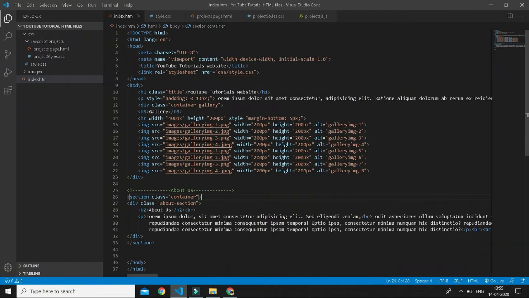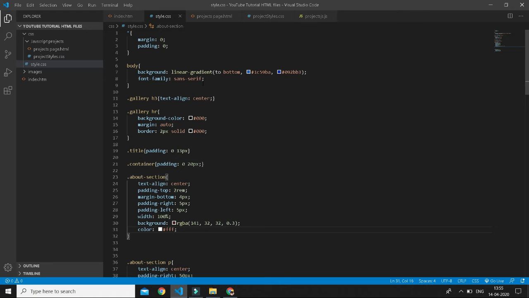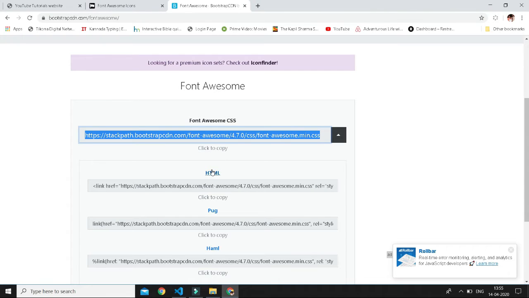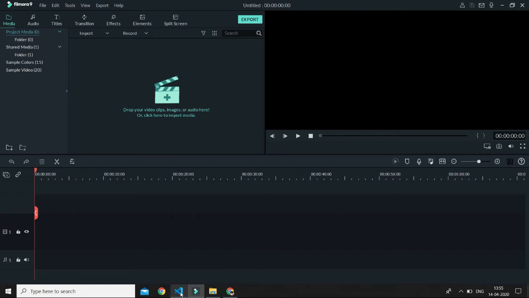Actually it has to be in the CSS. So we'll go here and just at the top, if you want to get the HTML, you can see here HTML. Just under that, this HTML link is there, code to connect.